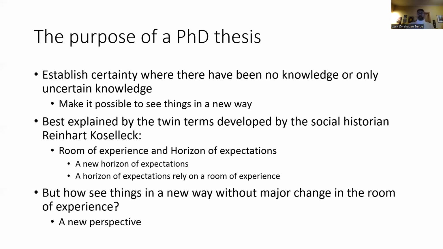That means that you either have to use new sources or you have to apply known sources in a new way. You need a new perspective on existing sources that have been applied by others for other purposes. And I like to explain this relationship between the sources that we have and what we are going to produce, this new knowledge, this new certainty, by using two terms developed by the German social historian Reinhard Koselleck. Reinhard Koselleck operated with the terms room of experience and horizon of expectations.